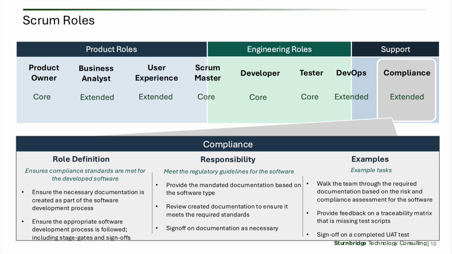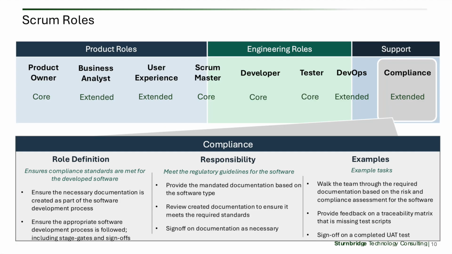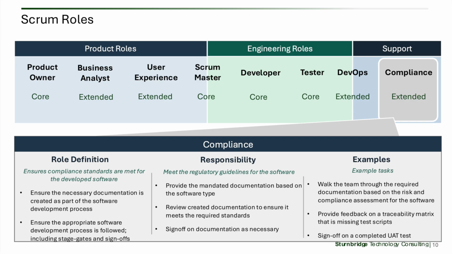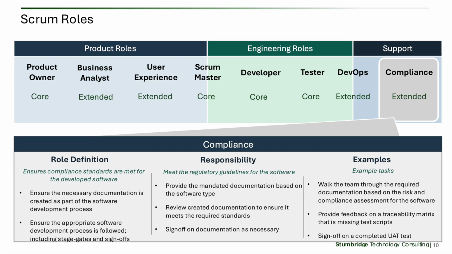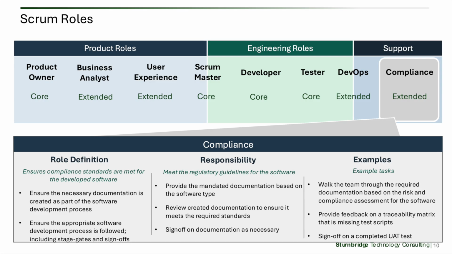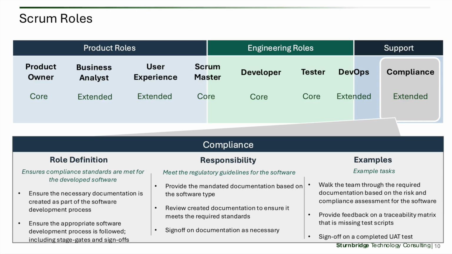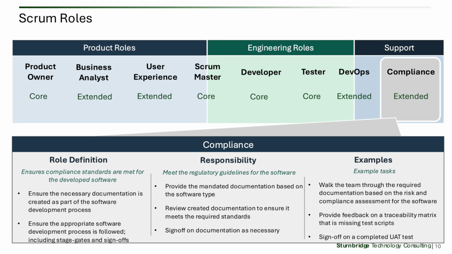In regulated or controlled environments, compliance also becomes an important supporting role. Compliance ensures the team understands and follows the required development process, documentation expectations, and approval obligations tied to the software being built. In some industries, teams must produce traceability, testing evidence, validation records, or documented approvals. These expectations cannot be treated as afterthoughts.